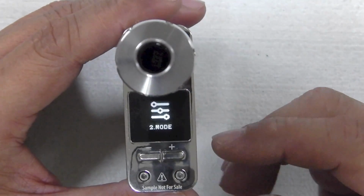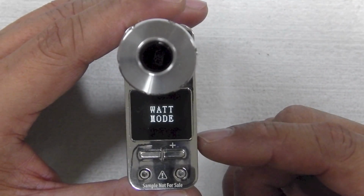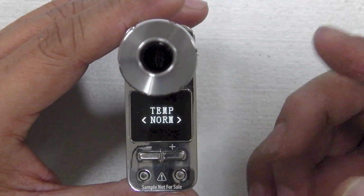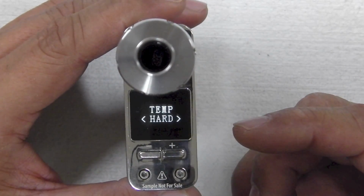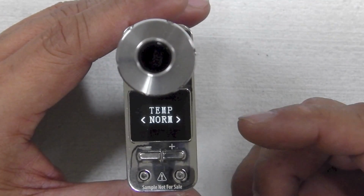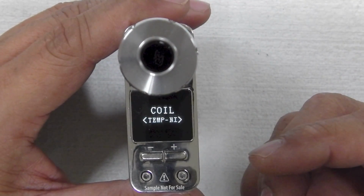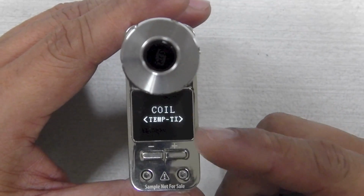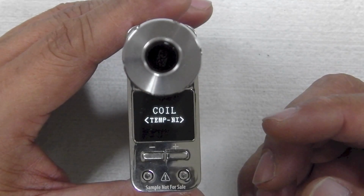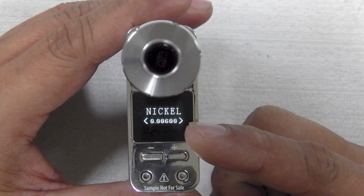One more, that's 3. Let's go to the next one. So every time you hit the firing button, it goes to the next one. You hold on, this is mode, and it'll take you to watt mode. If you don't want watt mode, just go to temperature mode, leave it there for a while, and it's going to go to normal temperature, hard, max, minimum, soft. This is for your draw effects, alright? So leave it a while. Goes to coil, temperature coil. What kind of coil do you want? Nickel or titanium. Like I said, I've already installed titanium in there. Nickel. If you leave it on nickel, wait for a while, 5 seconds. Goes to your TCR, which default is 006.